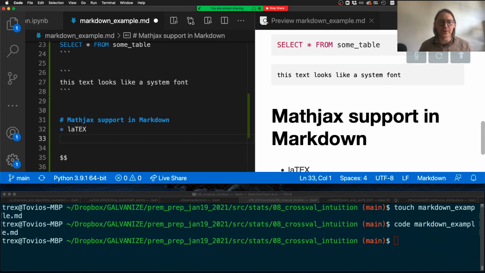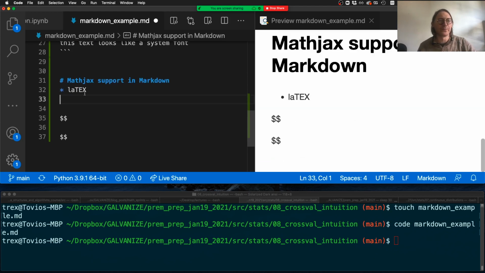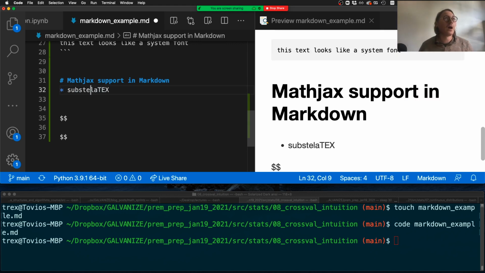Only nerds pronounce it LaTeX, but that's how it's pronounced. So MathJax is a subset of LaTeX that is supported in Markdown, right?